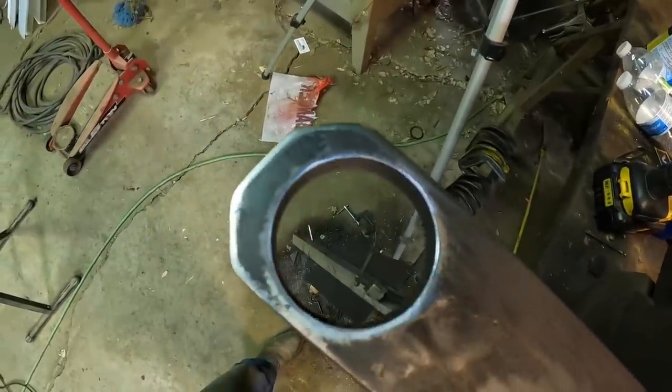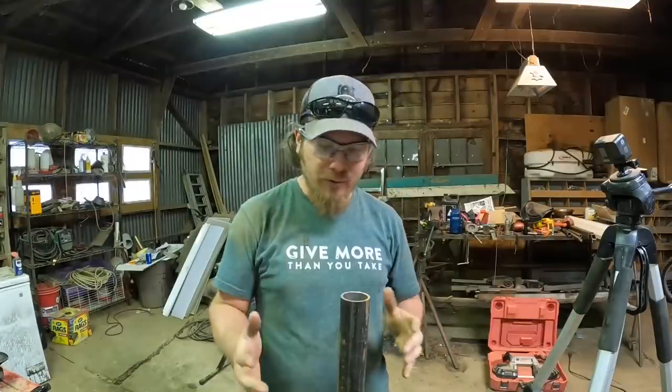Mostly I'm just wanting to get rid of any sharp corners because this will be down where the cow's legs or feet might be while they're walking, and I just don't want them to catch a sharp corner and cut themselves.